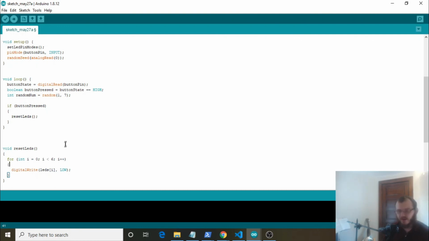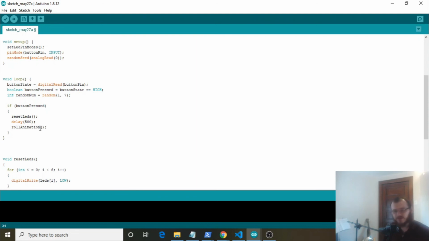Now I'm just going to delay just a little bit before we actually roll it. So it kind of creates a bit of anticipation instead of instantly rolling. So we can say delay, and it's just going to be half a second, 500 milliseconds. Underneath that then, so we reset them, they're all off, and then we need to run the animation, and then we need to roll. So next is the roll animation.